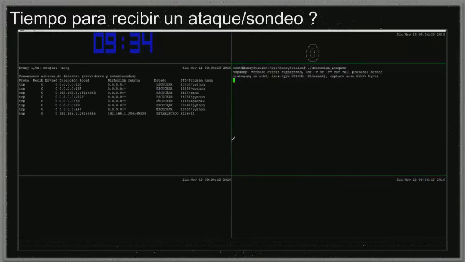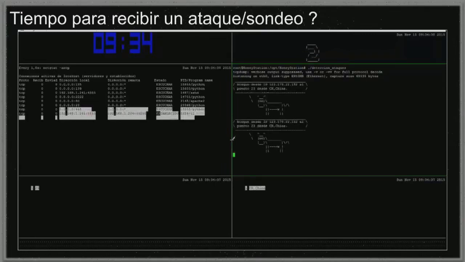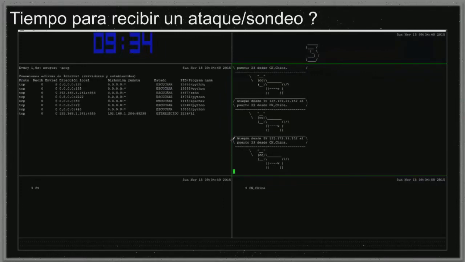Where do you think the first security event will come from? From which country? I mean, yeah, from over there. All right, so hold on. Minute 34. So the patch will warn us that we are about to get the first event. There we go. It tells us that an attack has been made from that IP to port 23 from China. If we were to wait a few more minutes, we'd see how many events we get.